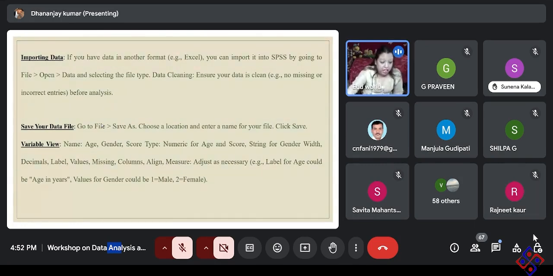Now we are coming to how to import data. In SPSS, if you want to import data from Excel directly to SPSS, we go to the File tab, then to Open. We select the file and insert the data, and after that it will automatically be transformed into SPSS. So this way we can import data from an Excel worksheet to SPSS. We will come to the practical session. Okay, next slide.